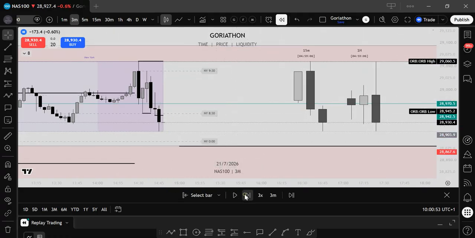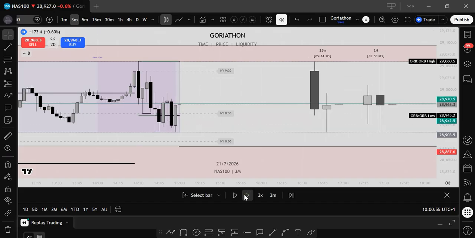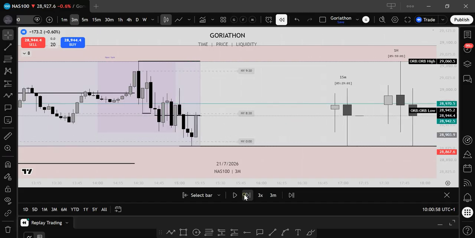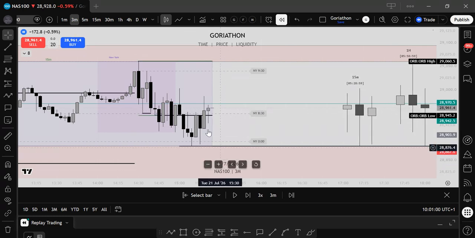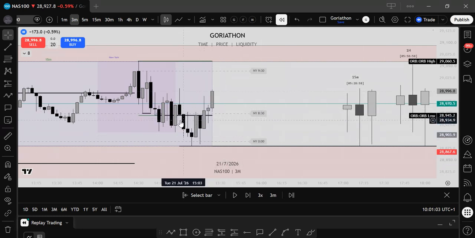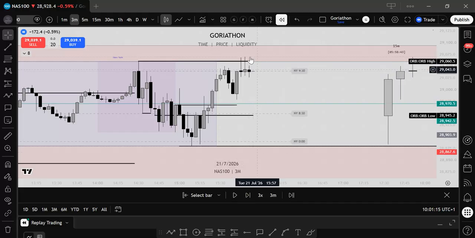So what happened yesterday? Price ranged and then dropped down, tapped into a fair value gap, swept this low, and broke above this as well, creating a new high, and that's when you realize the price is going up. So you can trade up to this New York Open high, or the M15 opening range block high, or the fair value gap over here. That move is what you want to capitalize on.